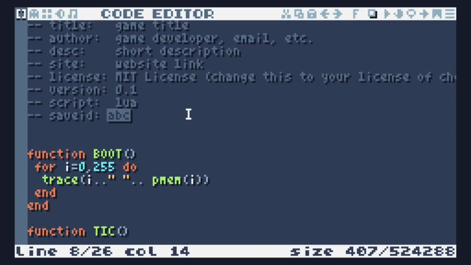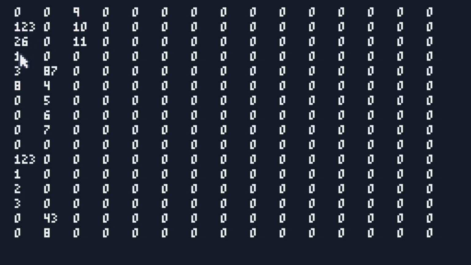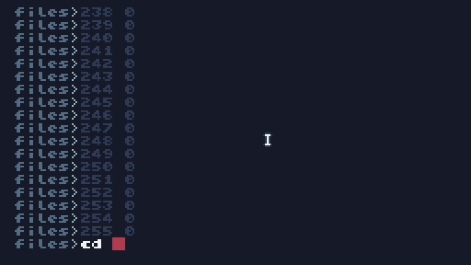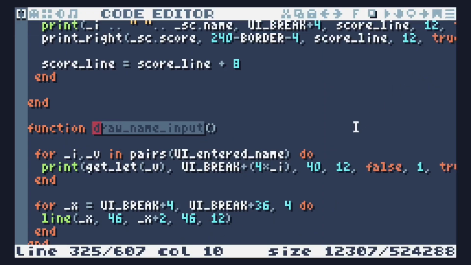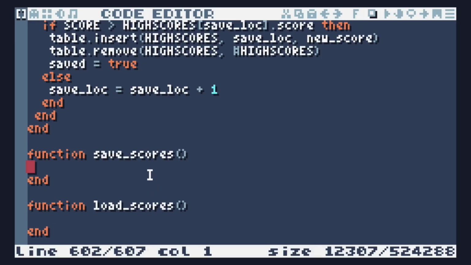Right. Now, I've been testing the thing. So if I look at what's in the save ID for Classic Snake and I run this, you'll see that there's some data in here. Now, the problem is they all have to be numbers. So I've come up with a way of, let's just go back to, there's a reason that we've been saving our letters as numbers and numbers as letters, because that means that we can just pitch them into persistent memory in a very inefficient but somewhat effective manner and read it back on boot.